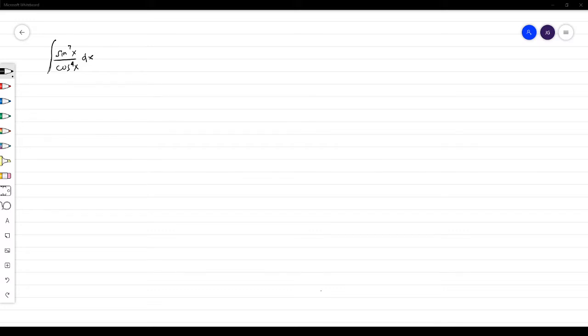So good morning. We have an example here which is similar to the products of sine and cosine. In our example, we have a numerator of sine and a denominator of cosine. So if there were a product of sine and cosine, we would know what to do. We would strip out the sine.